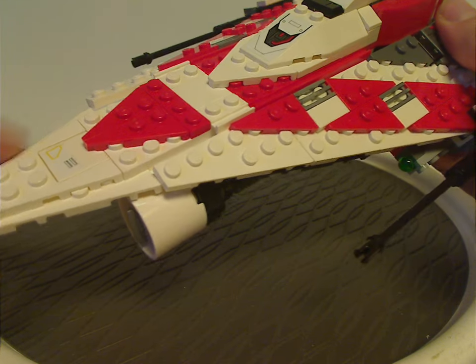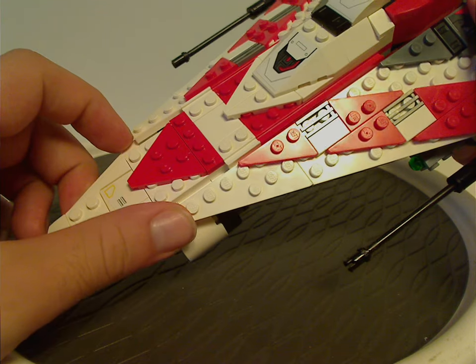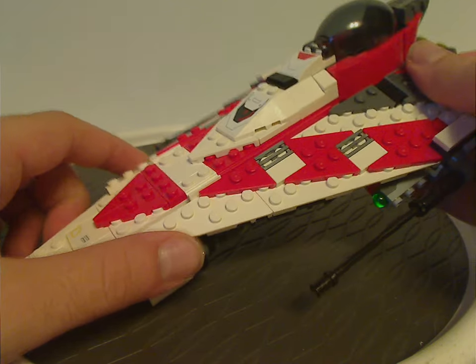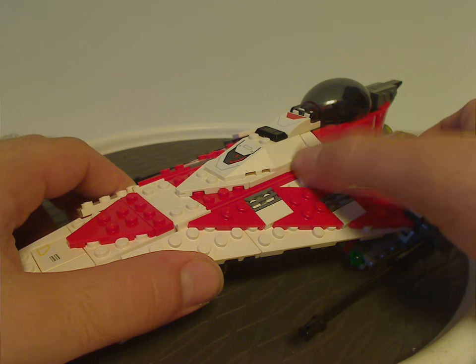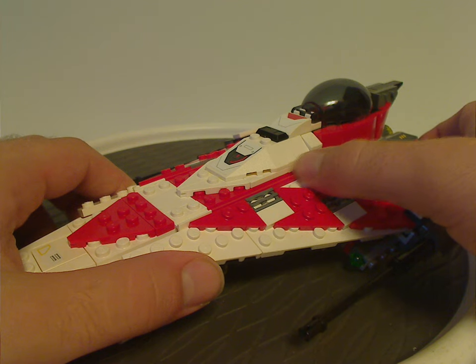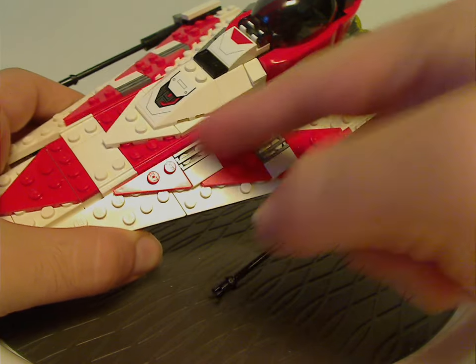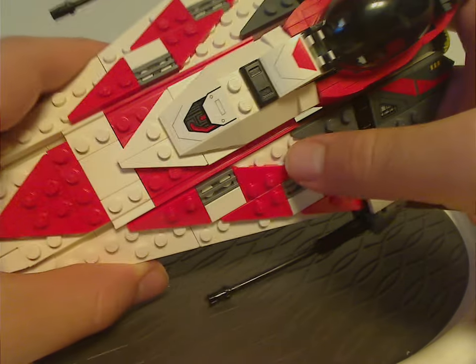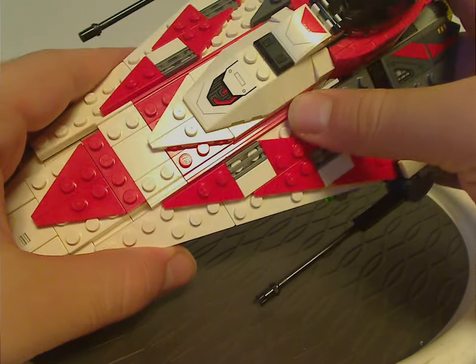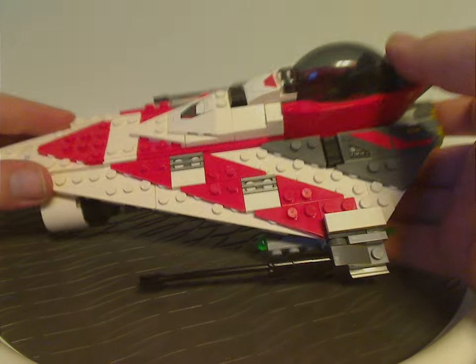As for the front nose part, it's kind of a tip-like part with wedges going all the way down, and it does have some of those ridge pieces in there. The design is quite similar to Obi-Wan Kenobi's Jedi Starfighter from 2022, but without stud shooters on top. On that 2022 version it was quite gappy, but on this one there are not any gaps at all — well, except in the far back — the rest is quite concealed, which is great to see. It also has nice curving, with a lot of wedge pieces giving it an arrow-looking design.